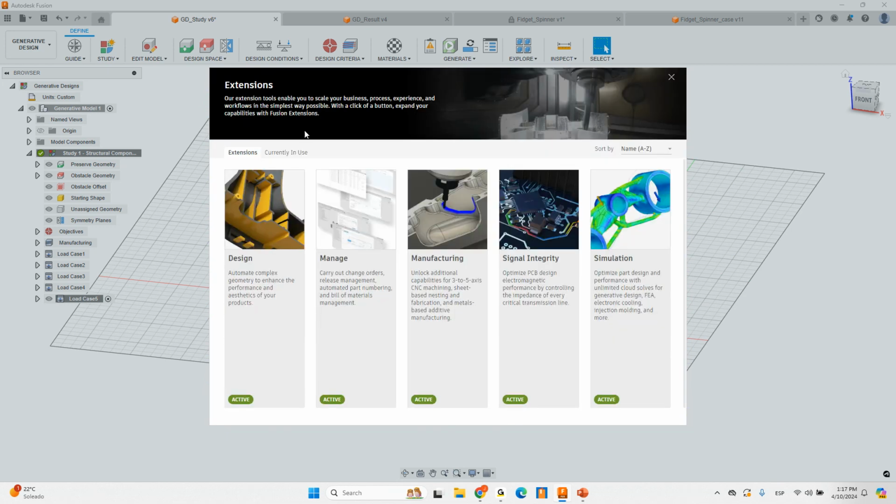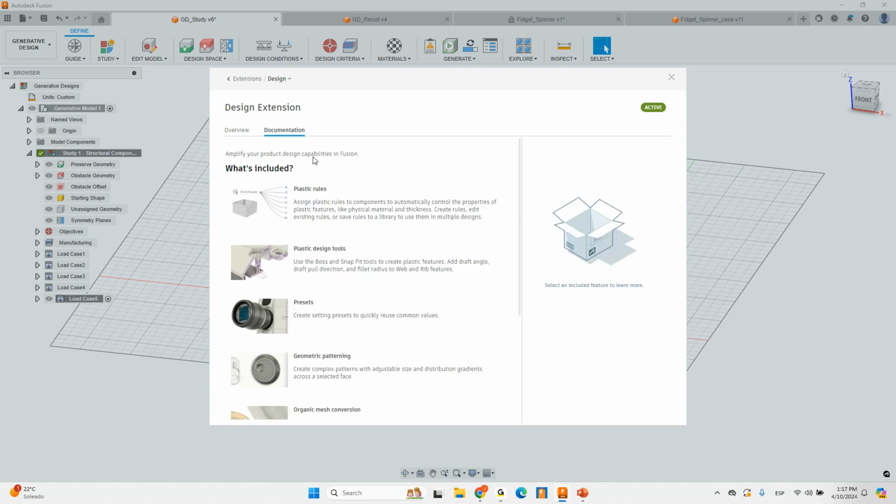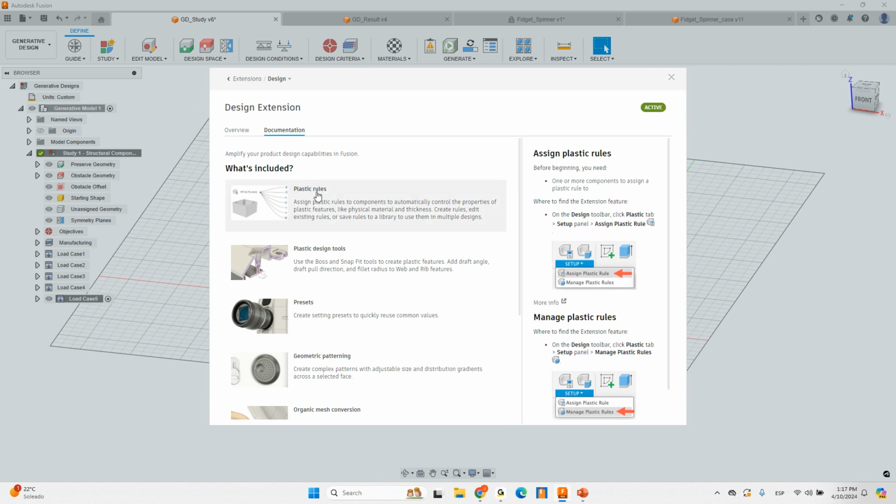But let's take a look at a more interesting one, at least for the kind of work that I do. For example, the design extension. This is going to unlock a lot of plastic design features, for example. So I will be able to see where all of this is managed. So if I want to include or manage plastic rules, that is establish some rules on the design that I'm going to run, that is the thickness for the parts that I'm going to run, how big the radius should be for all the parts, basically manage in a very similar way as managing a sheet metal part.